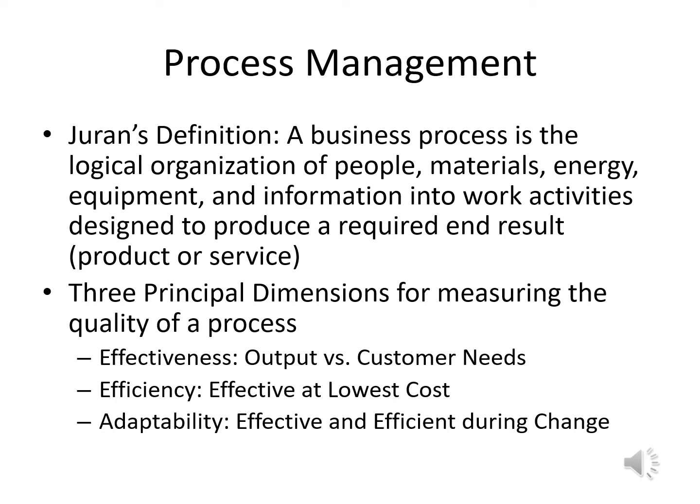And he said there are three things you've got to measure. One is effectiveness. Is the output meeting the customer needs? How well is it doing that? Two is efficiency. Are you doing it at the lowest cost? Not just money, but also resources, people, whatever. And three is adaptability. Are you able to change? This happens all the time. Technology. We had a pandemic, and you've got to be able to change. Otherwise you're going to fail, right?